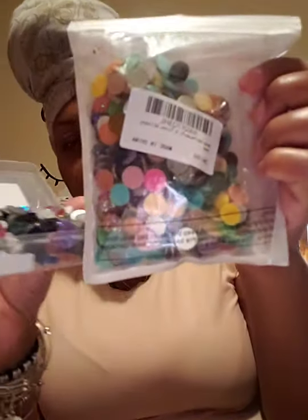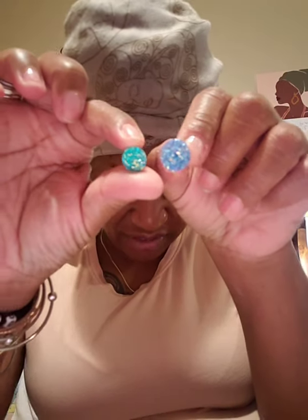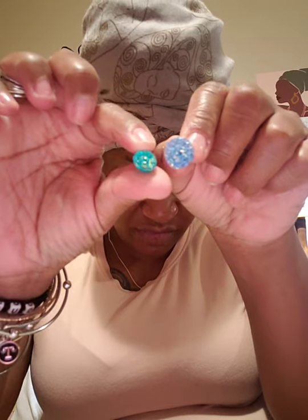Actually, these are the other ones I can show you — these are 12 millimeters and the colors are a little different. These have more soft, pastel-y colors than the others. And these ones are the 12 millimeters, so I can definitely tell — yes, these are smaller. I've had 14s this whole time and didn't realize it. So these ones are 14 and these ones are 12 — you can definitely see the difference.